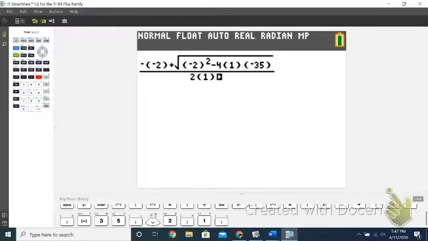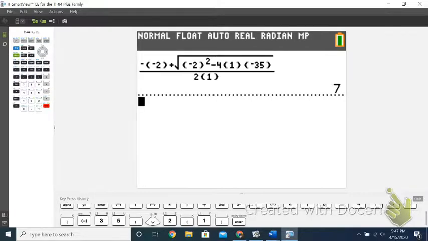So again, if I lost you anywhere there, go back and rewind the video, and you can also look at the bottom of the screen at this key press history. That shows you the buttons that I've been clicking to type all this stuff in properly. If you type it all in properly, you're going to hit enter, and it's going to give you a number, unless there's no solution, and that might happen from time to time.